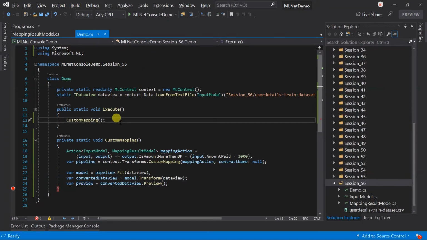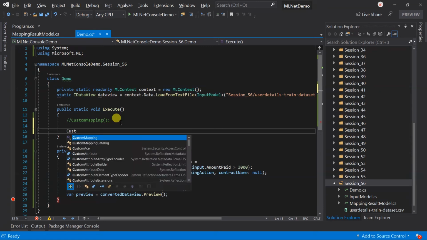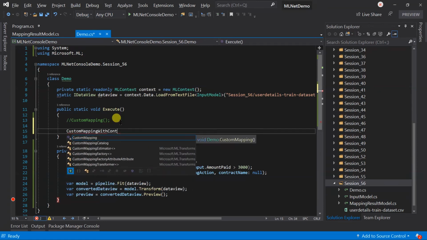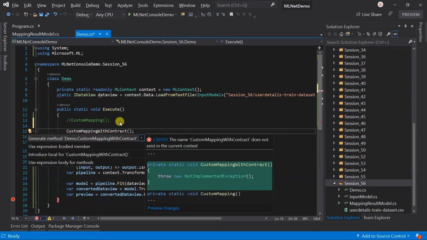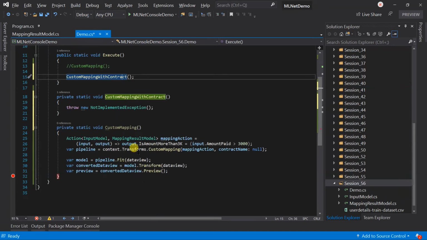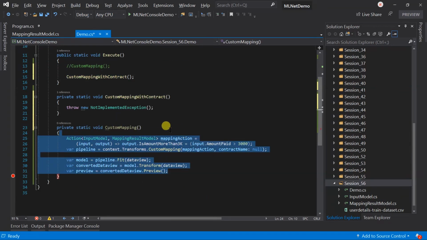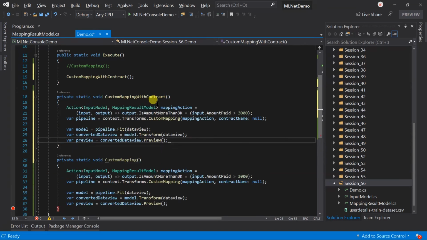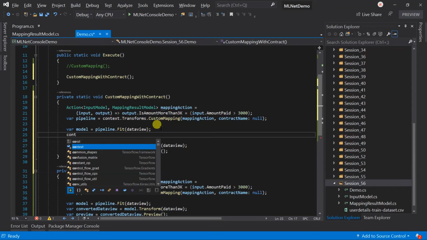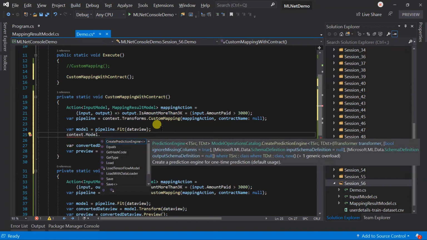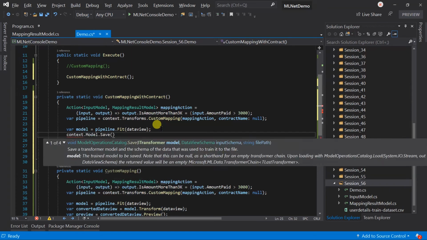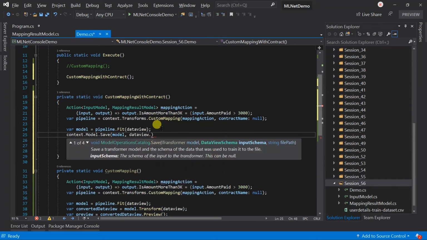Let me create a new method, custom mapping with contract, and copy the body from the above method. Let me save the model here. Pass the model schema and path.